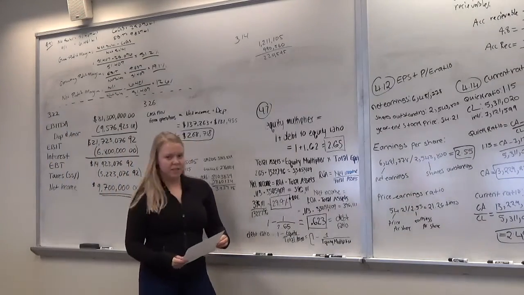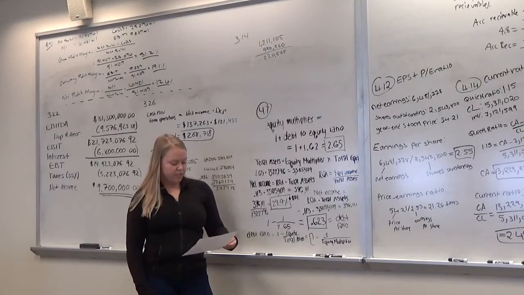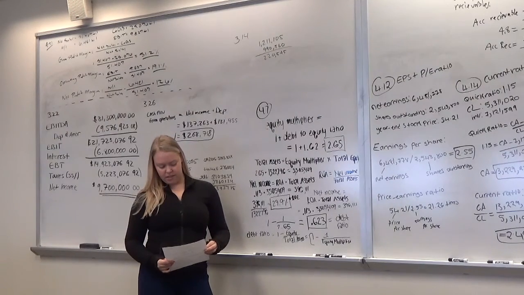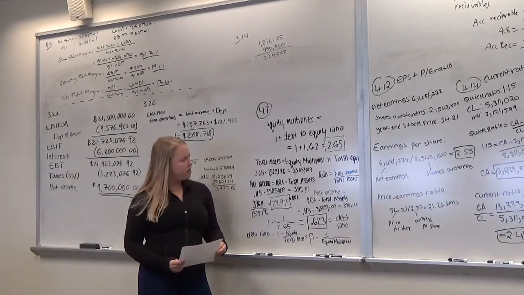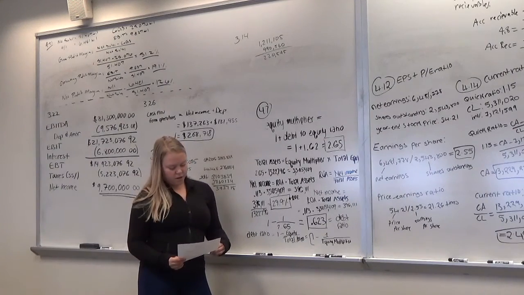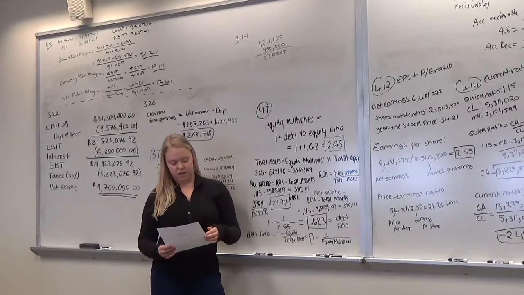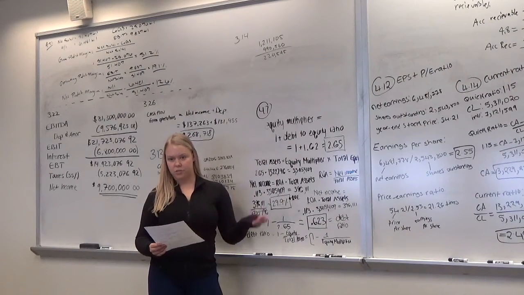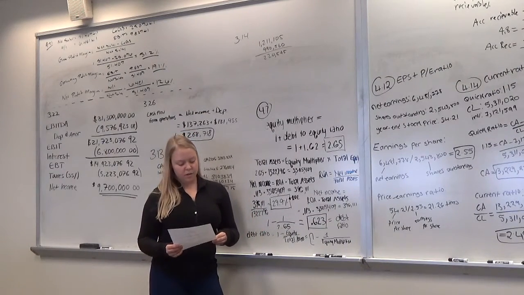So I did 4.7, which was about leverage ratios. We're trying to determine the company's equity multiplier, the debt ratio, and the return on equity. We're given a couple of values, which are the debt to equity ratio, the ROA, which is return on assets, and also the total equity.